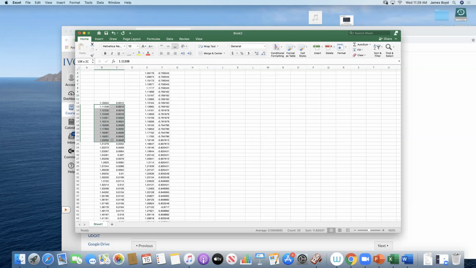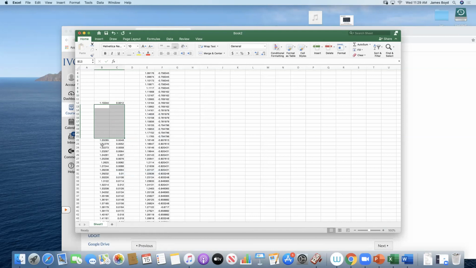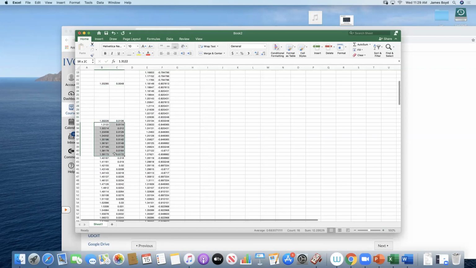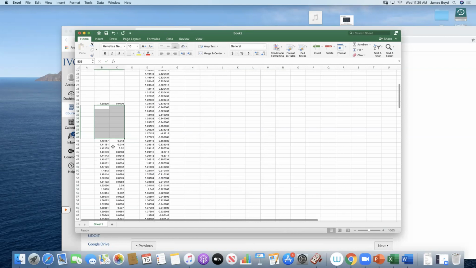Then delete everything between 1.1 and the first data point that says 1.2. Clear those contents, and then do the same thing on and on and on. I'm not going to make you sit and watch me do this, but I'm going to do it for the first few data points here.